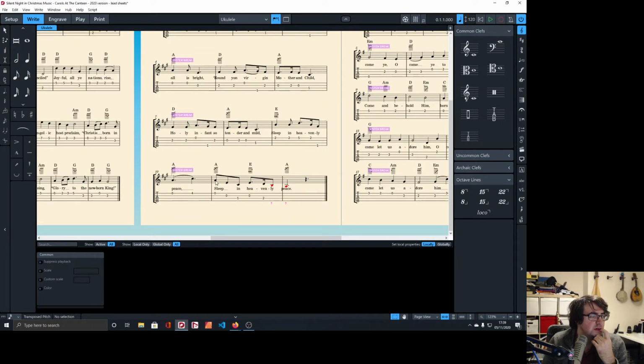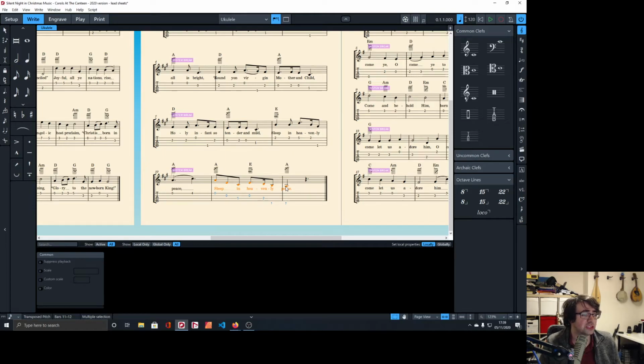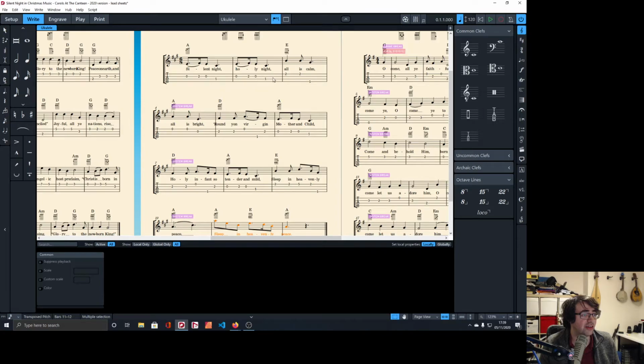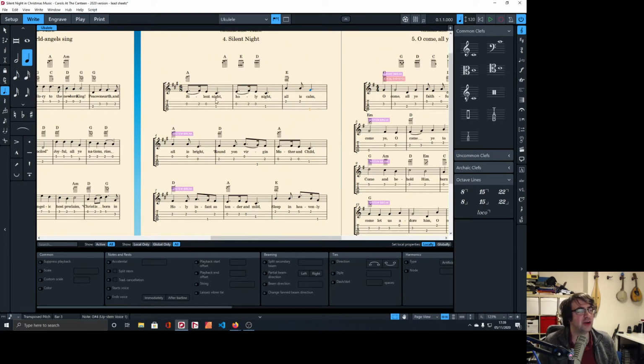As obnoxious as it is, I think we're just going to have to put this up an octave because there's actually no other option for us, just because we run out of notes, apparently, because we can't do this low A, and we can't do an octave higher because otherwise the ukulele just sort of starts breaking windows and stuff. That's awful. I mean, we're going to use it. It's awful, though.